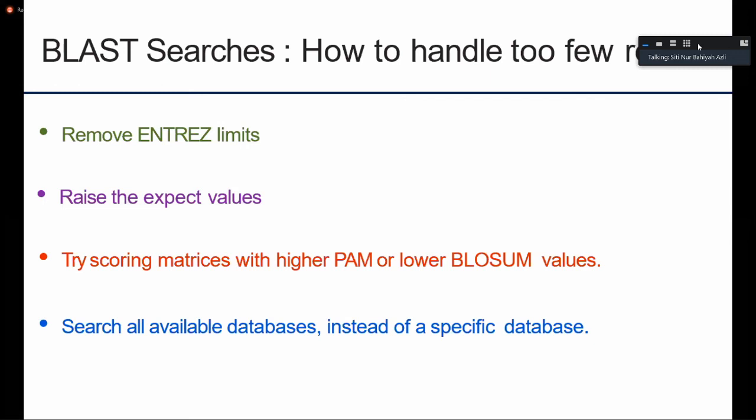For protein sequences, there are more than 5 up to 10 respective protein sequence databases, while nucleotide sequences have more like 10 to 40 specific databases that you can choose from, such as the NR database and the PDB database. You can search in more than one available database. The only thing is you need to select them one by one. That's like a con, but it's not really a con. You just need to choose from the drop down menu.